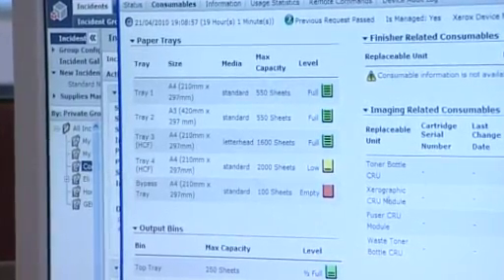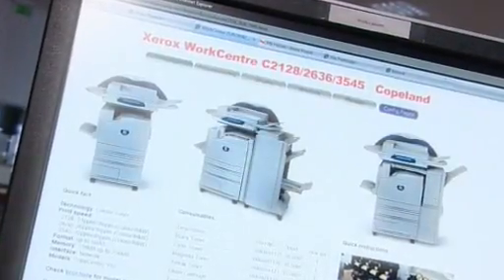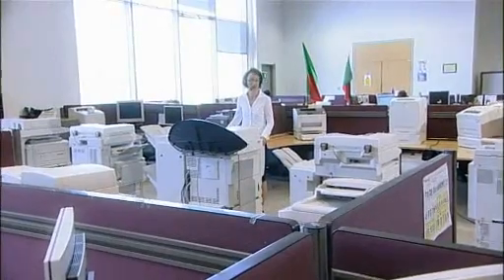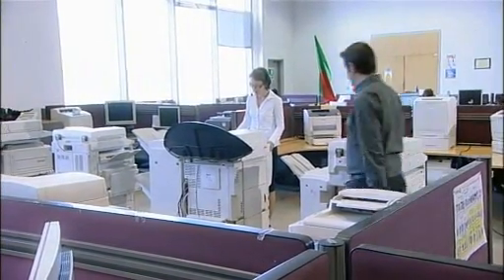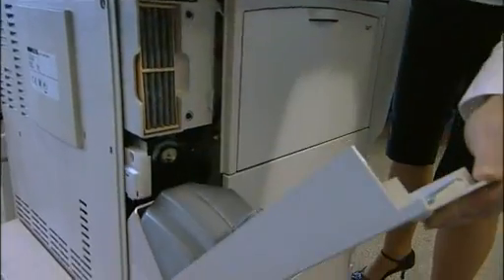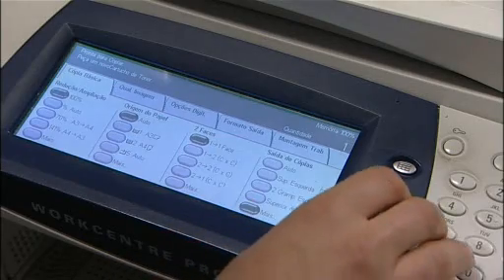Many calls, however, do require intuition and skilled intervention from multilingual professionals. If an agent is unable to find a solution by asking questions, he or she can mimic the customer's problem in the nearby lab with the help of an engineer. Very complex problems can be escalated to other engineers with even more devices at their disposal. All in all, 80% of reported incidents are resolved on day one.